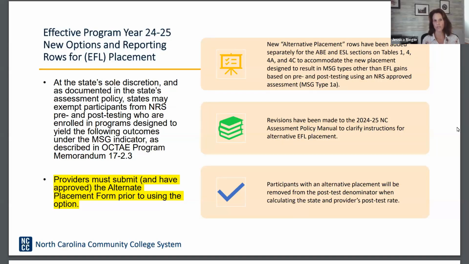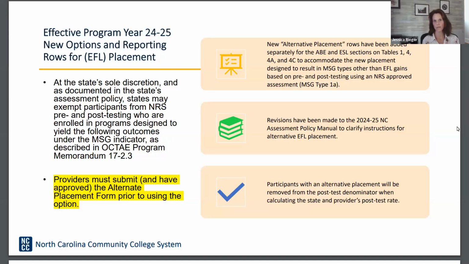So we'll go over, as we get further into this presentation, some examples and areas in which this could be used. But if you do decide to adopt this and you do start using this, a student who does have an alternate placement for the program year would be removed from your post-test denominator when we calculate the state and provider's post-test rate.